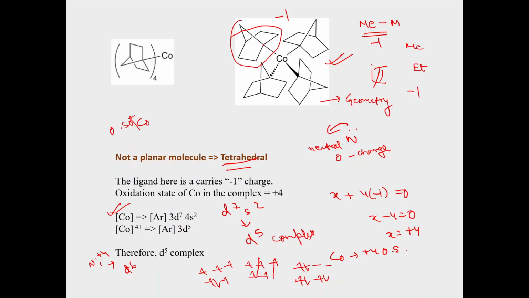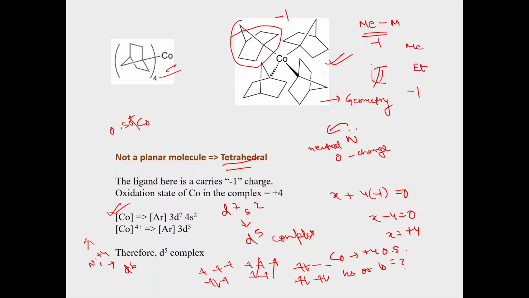Okay, so you are saying what will happen in this case? It will be high spin or low spin? High spin complex. Yes. So it will be a high spin complex only. What I said is this is a rare example. I will see if any compound like this even exists or not, and I can get back to you. But I think it will be a high spin complex only because the pairing energy required here is too much.